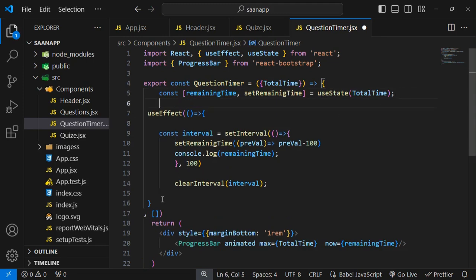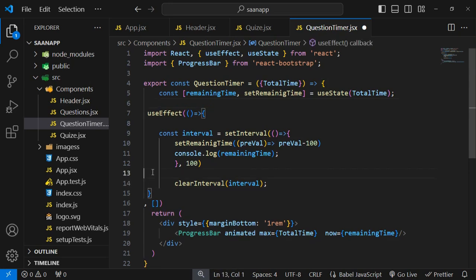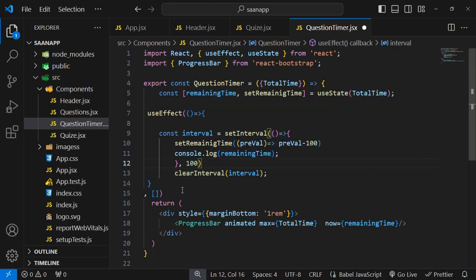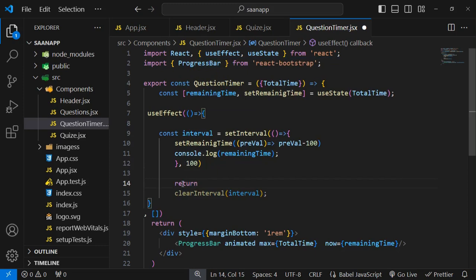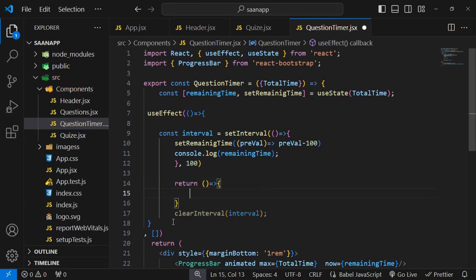This useEffect function would be called the first time when the page is reloaded. So after this code, till this code, it would return something. So here I'm just going to type return, and it would return this thing. Control X and paste it inside that return.